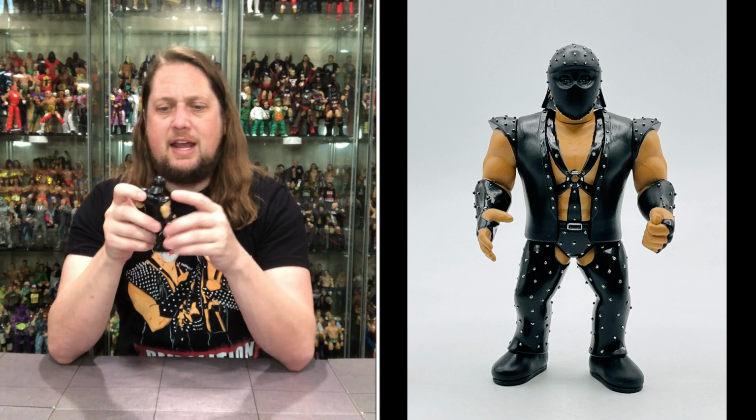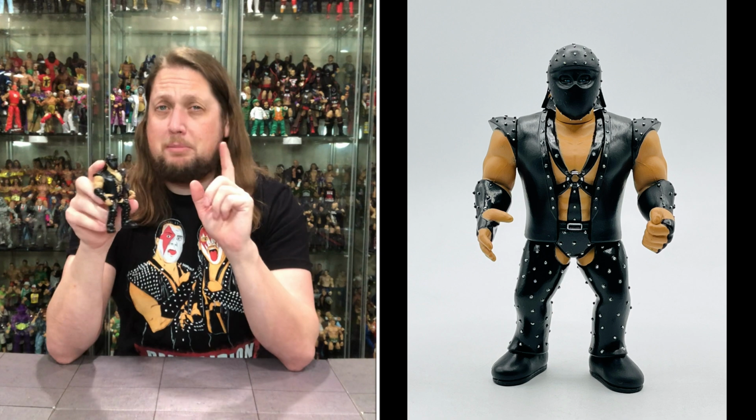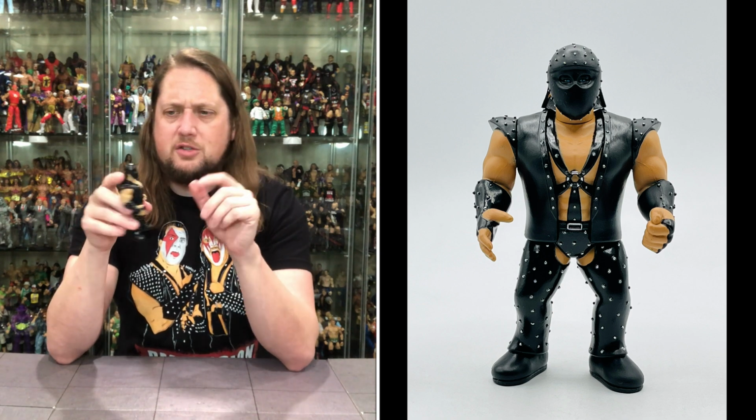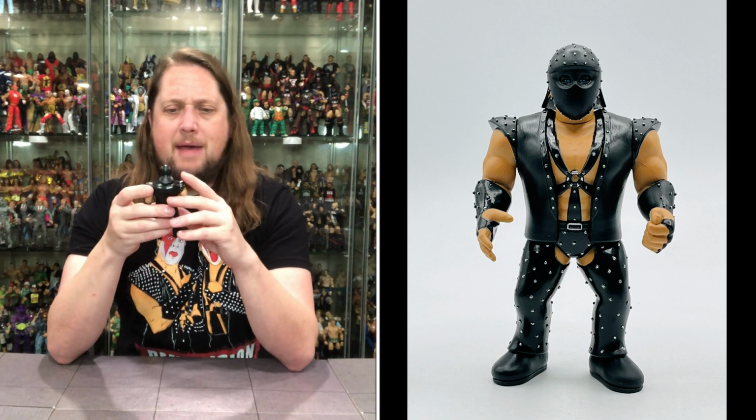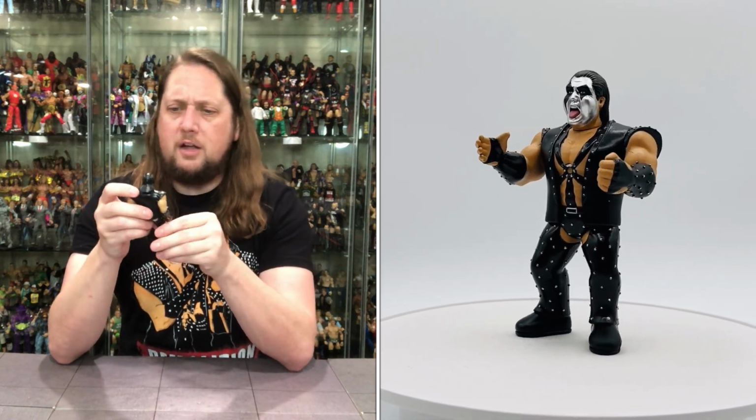Looking good. And the second head, of course, got the mask going on. We know about Demolition and their mask. Very creepy blue eyes of Axe back there, staring into your soul here. Looking like something out of Mad Max. Looking like something out of Rob Halford's wardrobe. It's just a wild one there, but very cool.